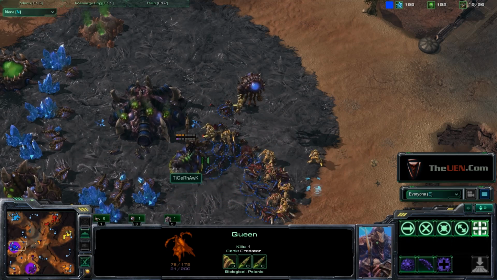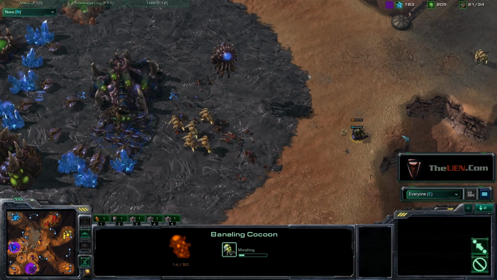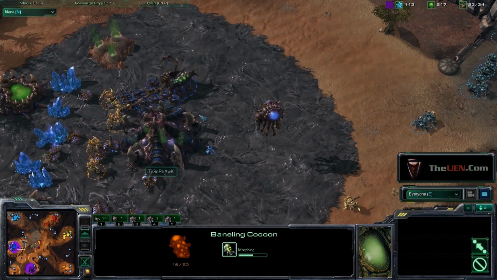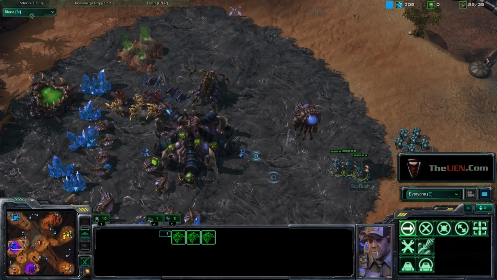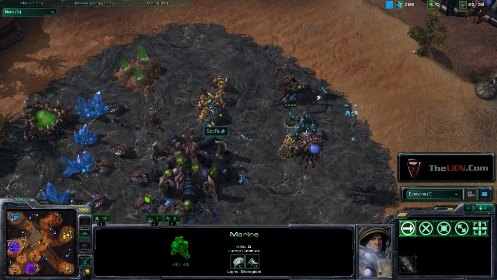In 3-on-3s, or even in 1-on-1s, that is a very good thing, because they will be so occupied. Baneling morphing here. It's almost like building a baneling right in front of your base. But the SCV comes to the rescue, takes down that baneling, takes that 50 minerals. That would have hurt my army or his army really badly.